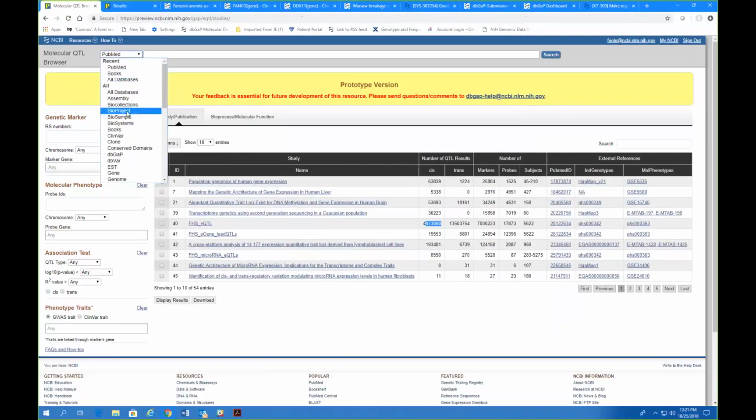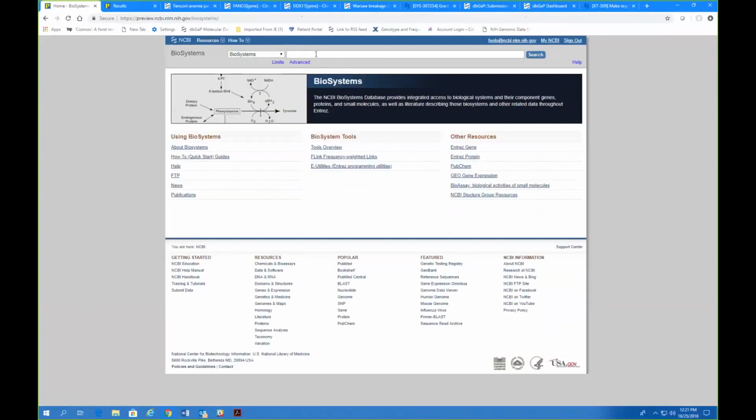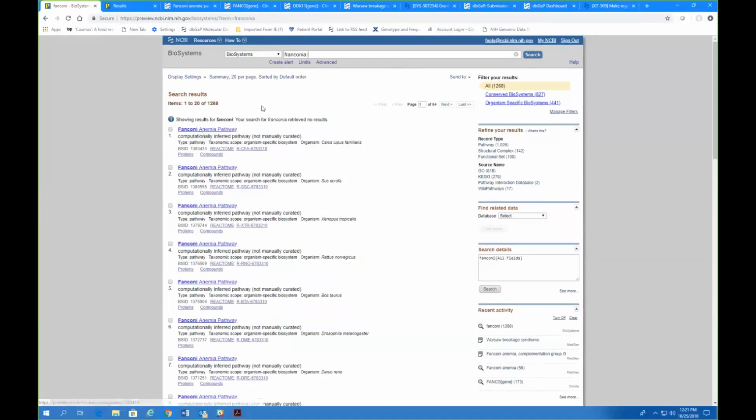It's good to know that if you go up here, most NCBI sites will have a thing where you can pick a specific resource, and if you just do an empty search, it usually goes to the home page, and then from there you can just type in whatever. So you could put in a particular protein or gene, or do you have to be more specific? Well, I think it's just a keyword search. Okay. You don't even have to spell it right.